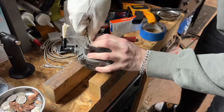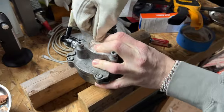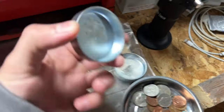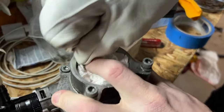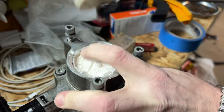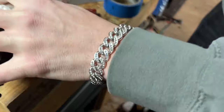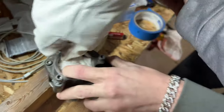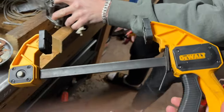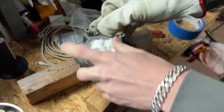All right, boys, so this is what we're doing here to plug off the high pressure fuel pump. This is the vacuum pump right here. We're gonna be using a 50 millimeter freeze plug. My boy right now is just getting the little edge off there, just deburring it to help it slide in. Check the ice. Yeah, he's just chipping away at it right now. We're gonna use this clamp right here. Hopefully it goes in smooth, because before I was just trying to hammer it in and she wasn't going.